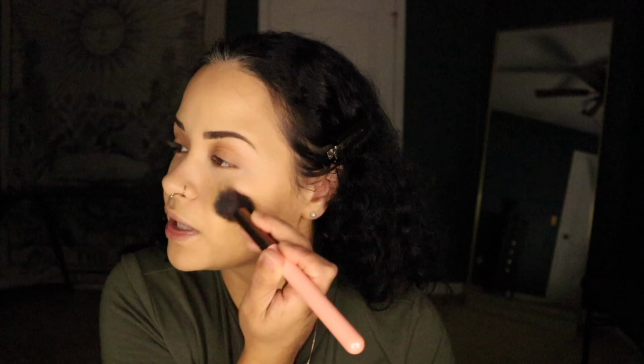So, sorry, I have my little desk blocking my table, or my table blocking my desk. I'm going to go in with Fenty's bronzer in Private Island, and this little Luxie brush, tapered highlighter, 522. It's big enough to be a bronzer blush for me, but yeah, so I know it's just another try to get ready with me, just telling you what videos I have coming up.